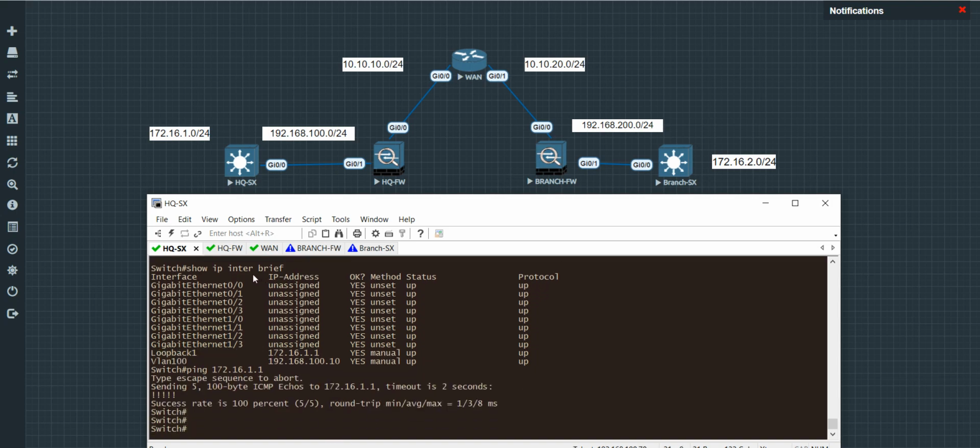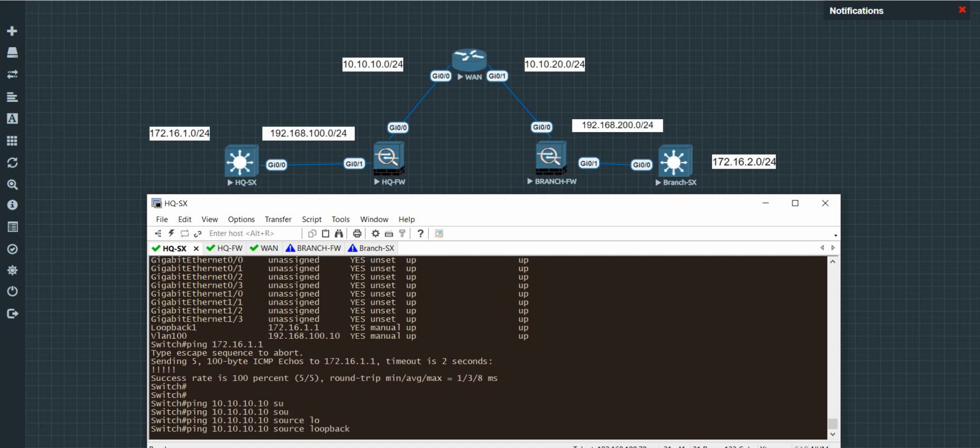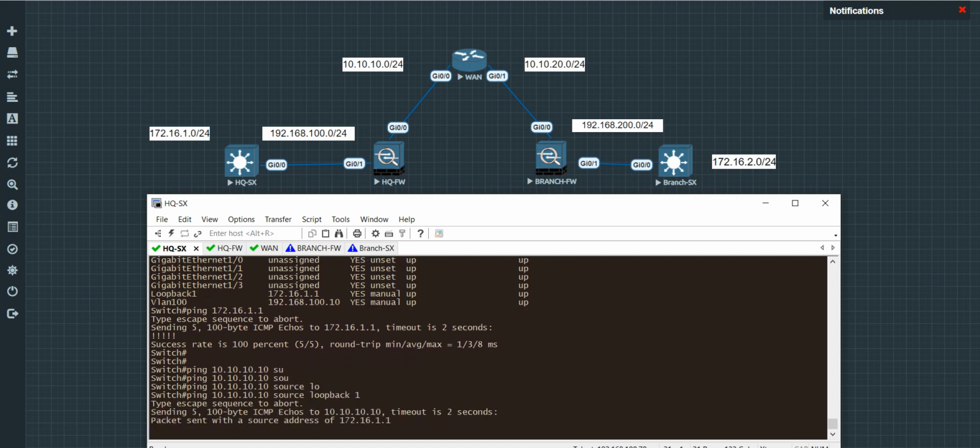In order to allow this subnet to reach the WAN, we need to add a few routes in the firewall and also some NAT statements. At the moment, if you try to ping 10.10.10.10 and source it from the loopback 1, it's going to fail because the firewall doesn't know anything about this network.